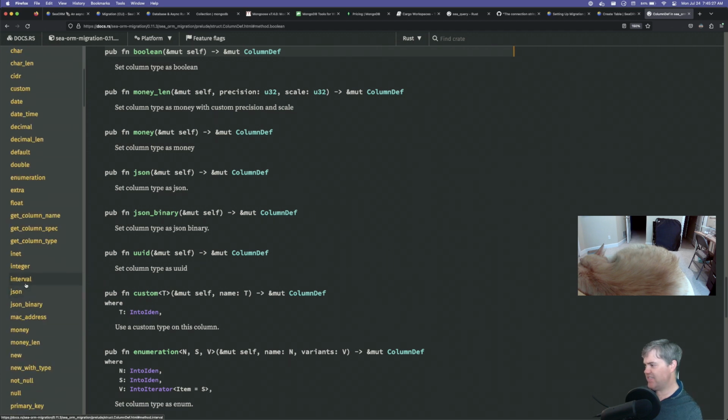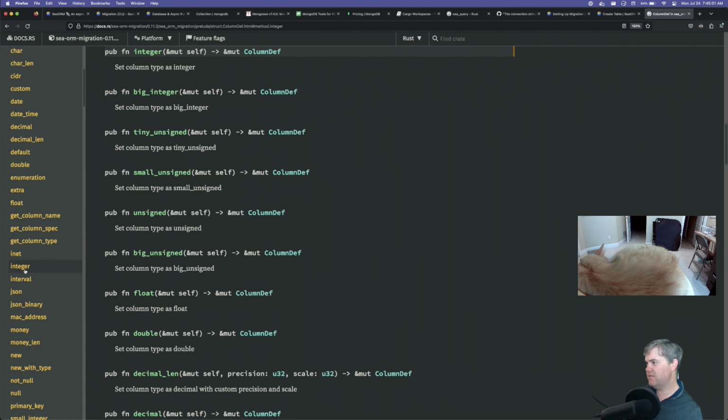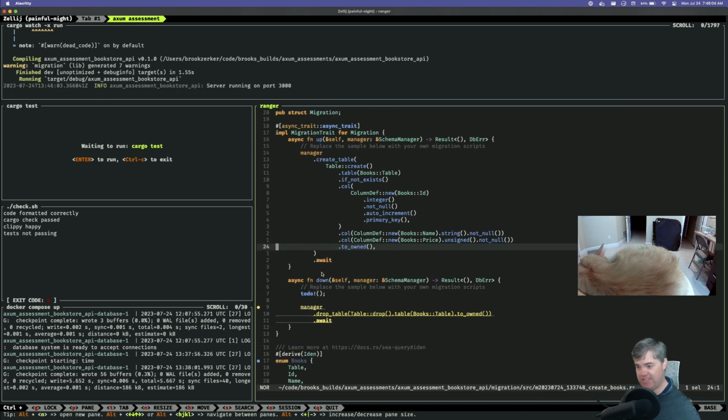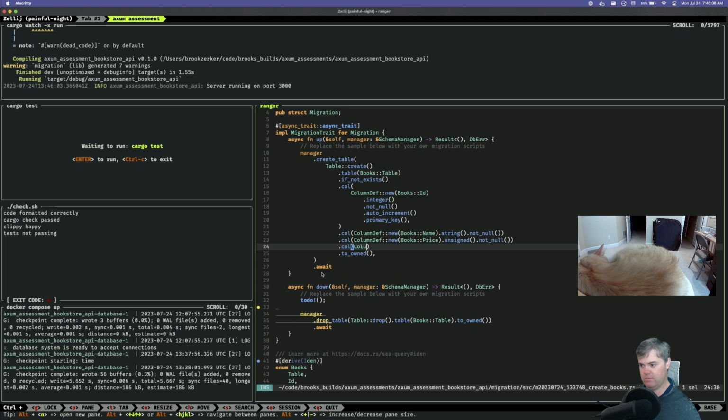Okay, so I want you to be an unsigned integer. Oh, and I can do unsigned. So set column type is unsigned. There we go. So unsigned. We'll make this not null too. That's fine. And then I think that's it, right? Oh, no, then we have in stock. It's so unhappy, it's not giving me any help whatsoever, even on stuff that's inside of this crate or inside this file. In stock, this is going to be a Boolean.